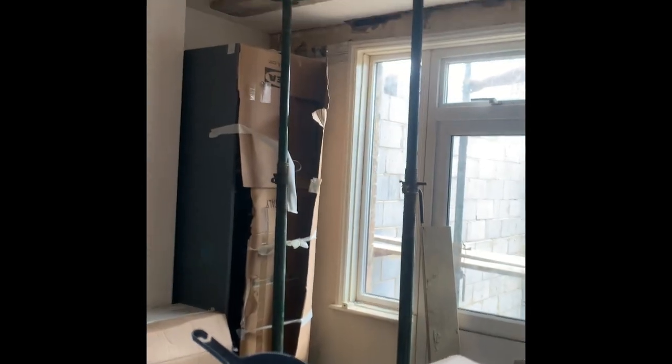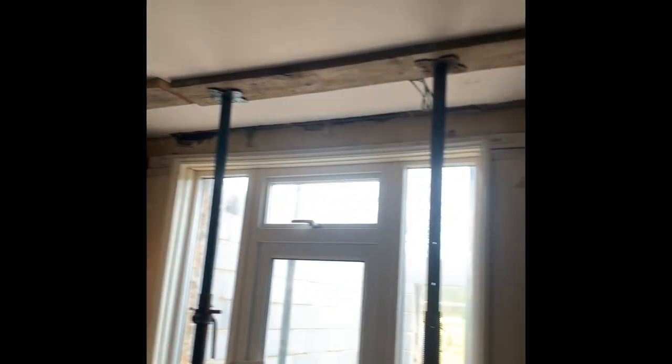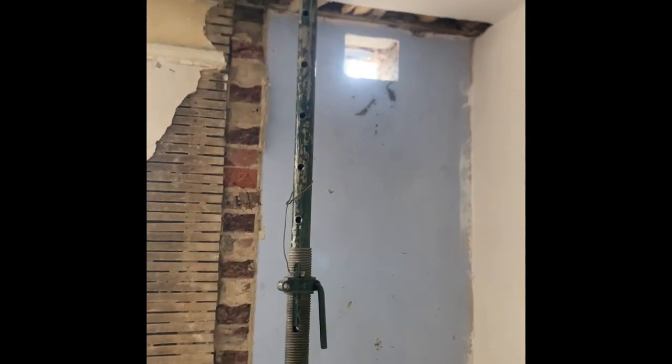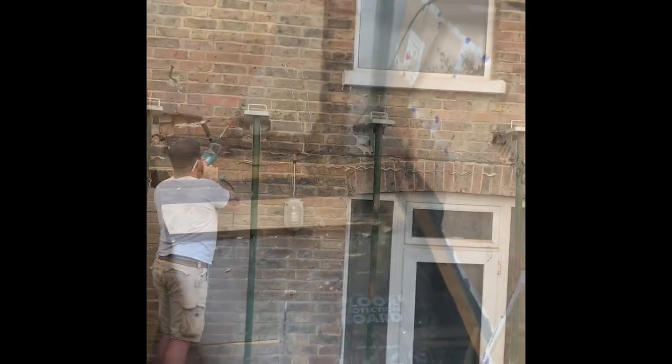So this is the inside now. All acroed up, protecting the floor, protecting the sides. Board across the ceiling, boards across the floor. And yeah, that's inside. Acros are going up on the outside, as you can see just through here. So yeah, that's where we're at.